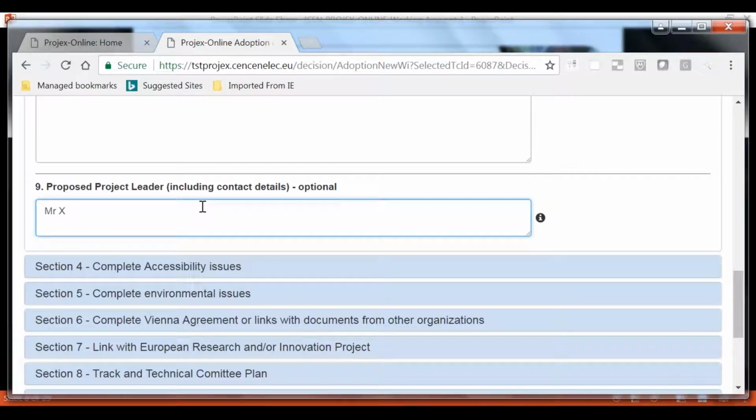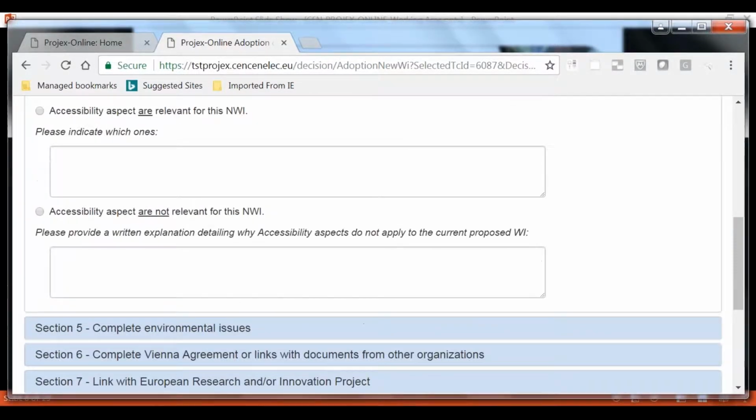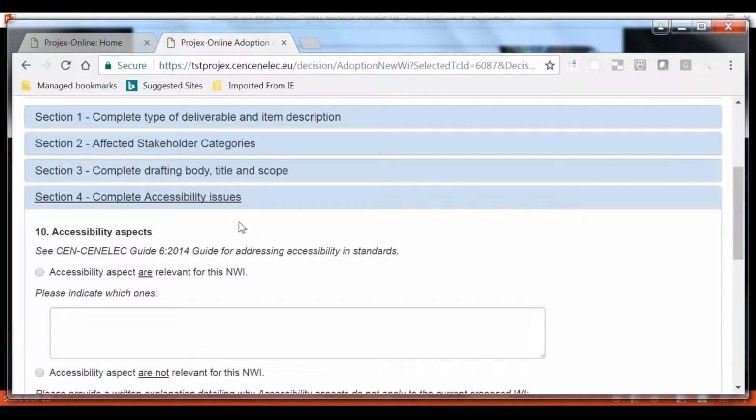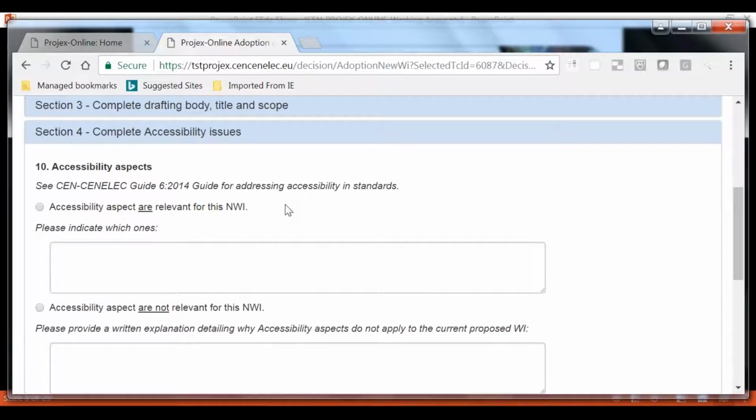Then you can jump on a new section related to accessibility issues. So in that question, you need to specify if accessibility aspects will be relevant for this new project or are not relevant for this new project. And depending on the option that you choose, you need to give some explanation.